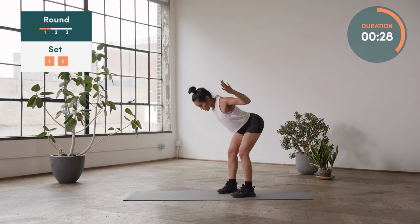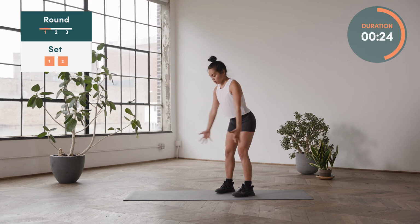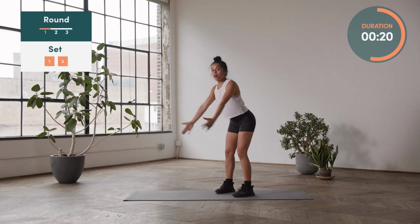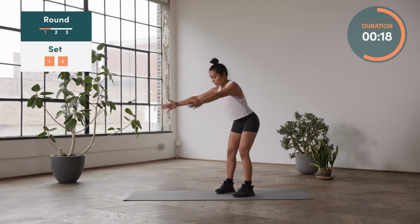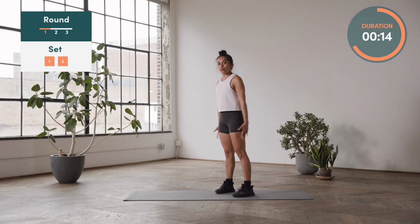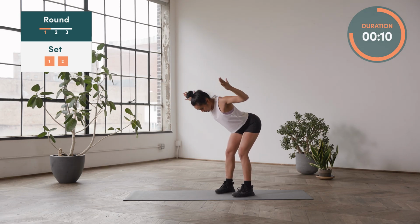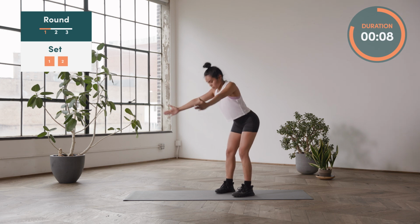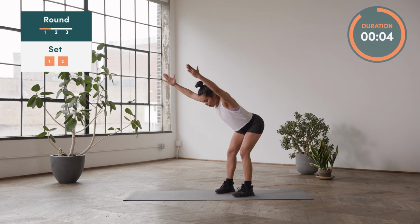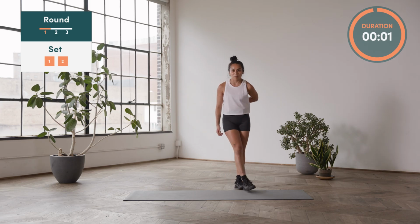As always, we're moving slowly and with control. We're not rushing through the movements here. Quality, quality, quality of these reps. This should feel awesome for your upper back, for your hamstrings, and your core should be firing. Let's make sure our thumbs are facing up in that Y as well. Little note here, just pay attention to where you're looking and how that back feels. Next time through, we'll talk a little bit more about your upper back positioning there.